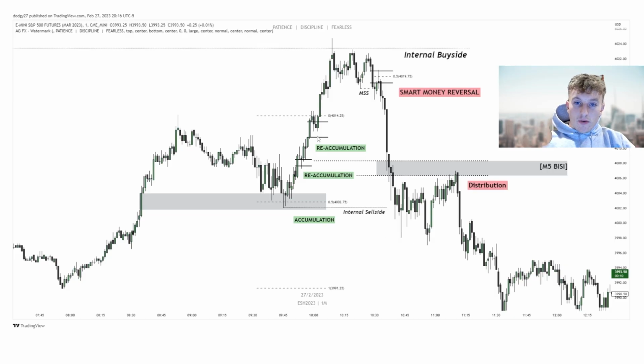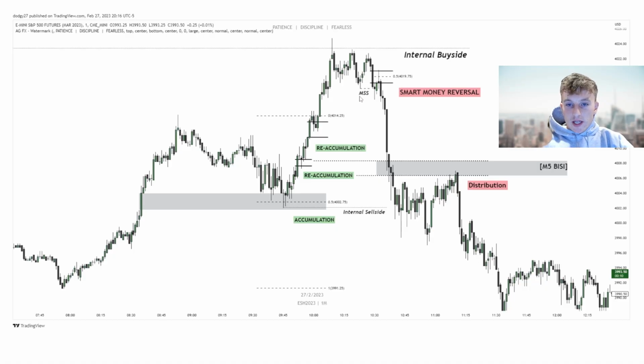So this one, we had buy side to the left, and this was actually internal buy side. So this was a high inside the range, and this was external. This one isn't annotated as well, but we go from internal, and then this is probably external according to whatever time frame you want. I'm not going to go over this. I don't like this one, but it still has that kind of curve to it.